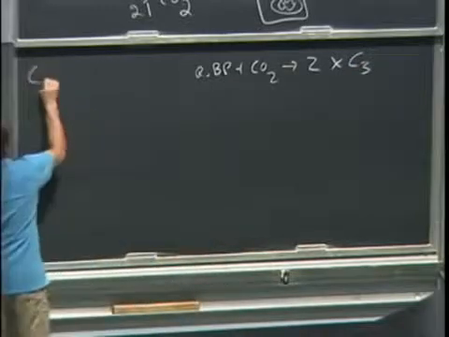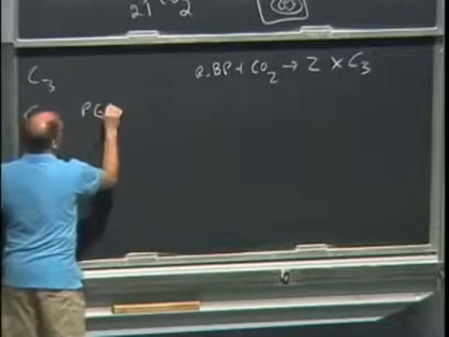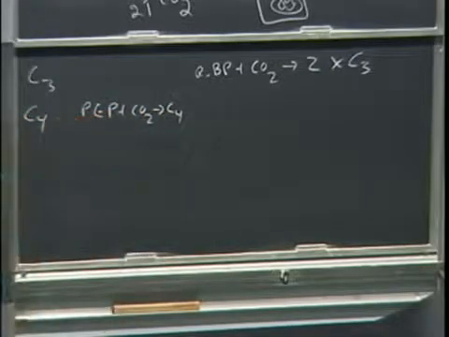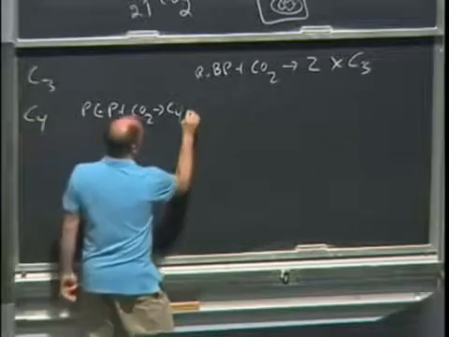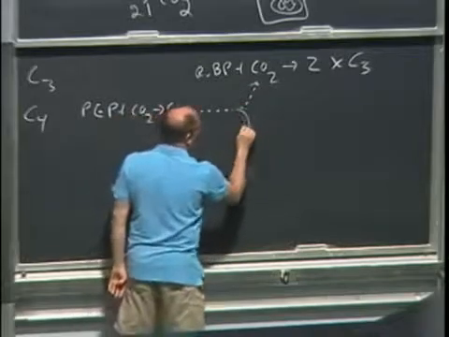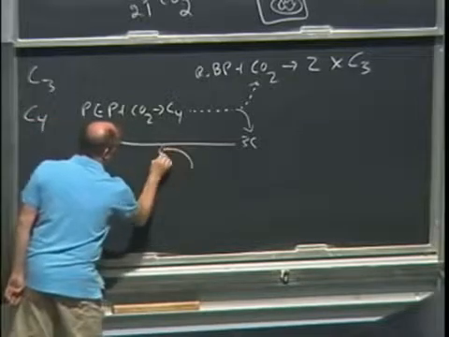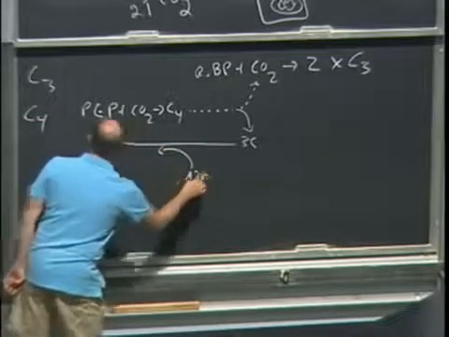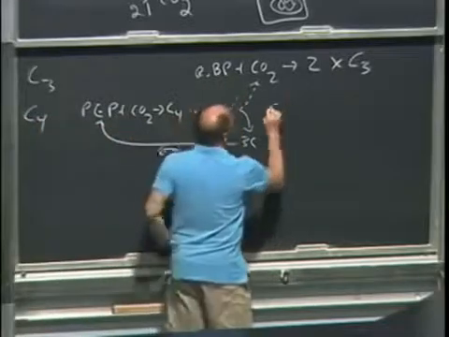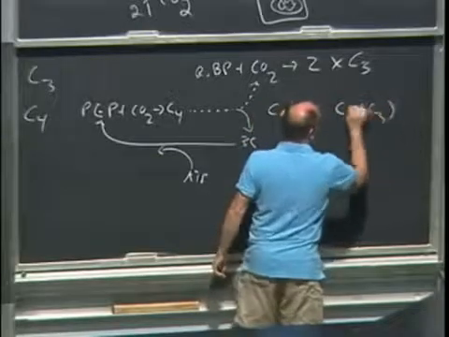That's C3 plants. In C4 plants, we use phosphoenolpyruvate to capture the CO2 to form a 4-carbon molecule, and eventually that 4-carbon molecule will be decarboxylated to release the CO2 to form a 3-carbon molecule, which then gets converted back, and it takes ATP. So a C4 plant ultimately ends up doing the Calvin cycle as well. So it's kind of C4 plus C3, in a sense.